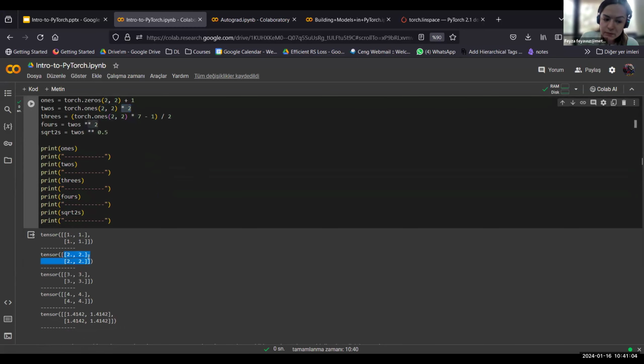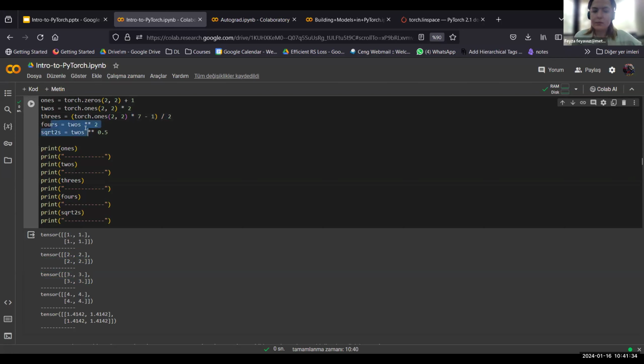We can chain these basic mathematical operations just like in basic Python or in our mathematics classes. So please take additional care with these chained arithmetic operations.